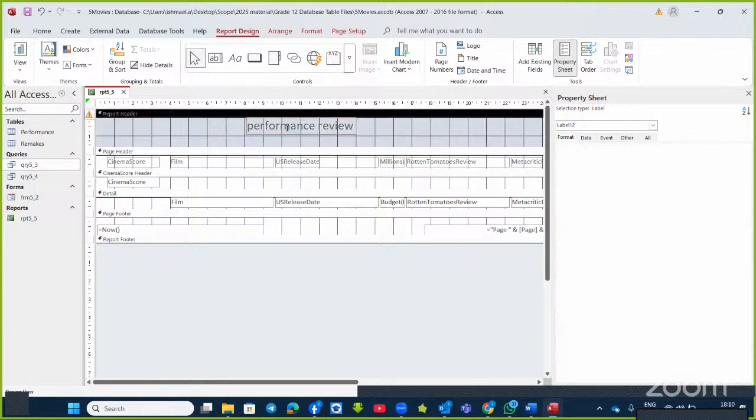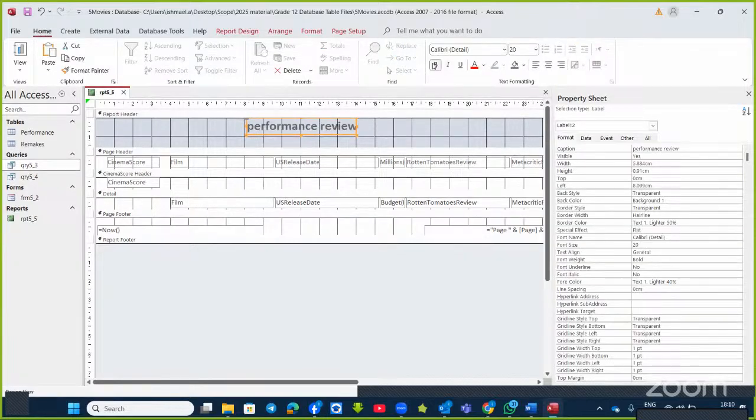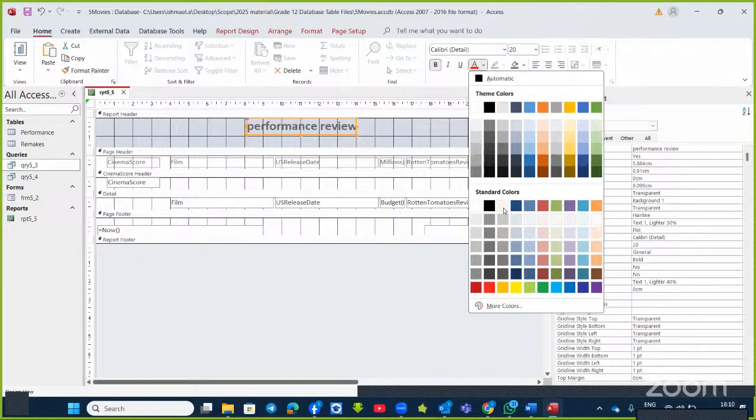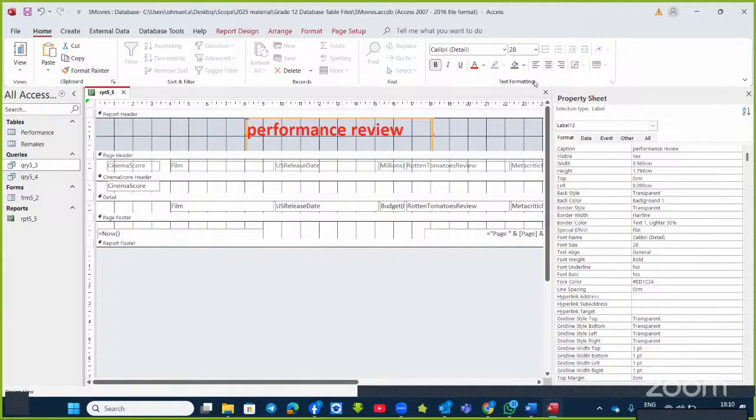Now, the heading, you can bold it by going to home, bold, change the color, and then increase the font. Right. You can apply all sorts of text formatting on it, and you can also put a border around it.